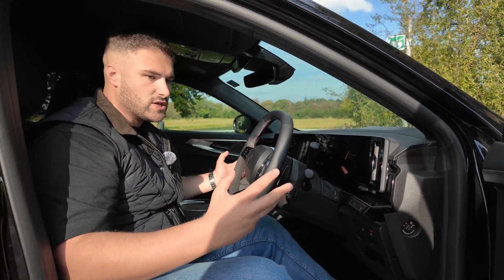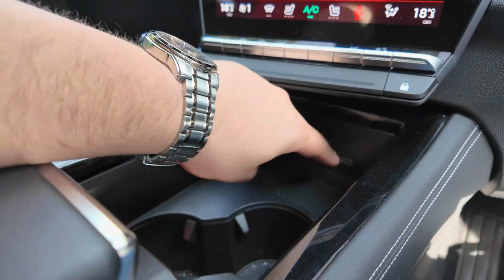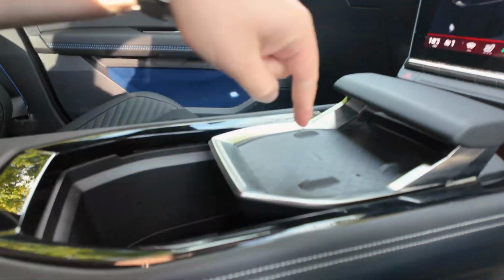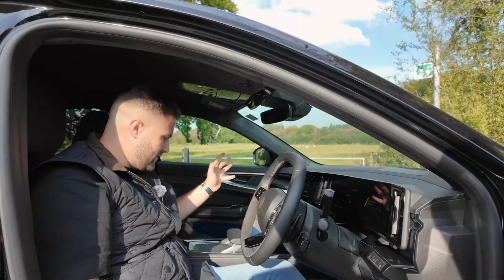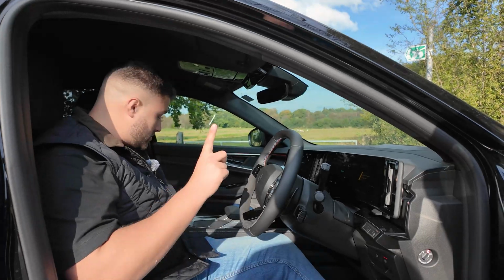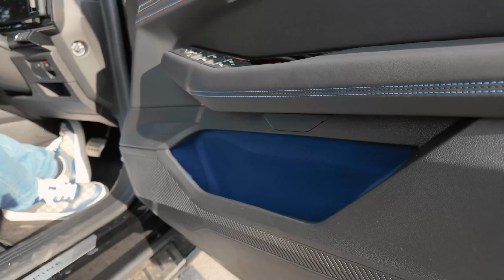But in terms of internal storage, it's really good. You've got your two cup holders down here, and you've also got two USB-C sockets down there, as you can see. And this thing here, you can push in and out, and you've got additional storage down there. And here, you've got your wireless charging pad. But I've got to say, this thing is very much like a thrust lever, or whatever you call it, on a Boeing, like a jet fighter. I feel like you want to push this down to make it go faster. But in terms of other storage, you've got a bit of a split opening thing down there, and you've also got a glove box there. So in terms of internal storage, it's actually really, really good.